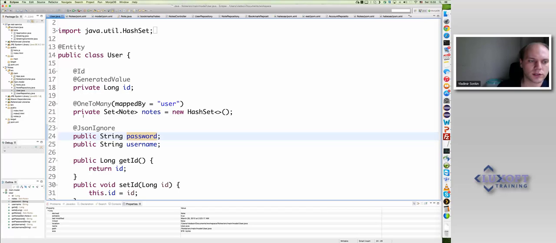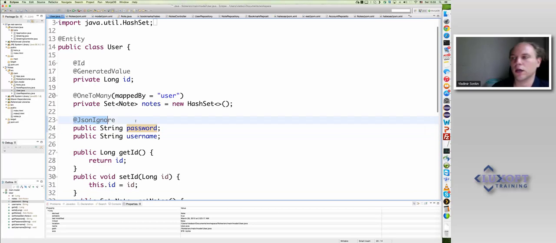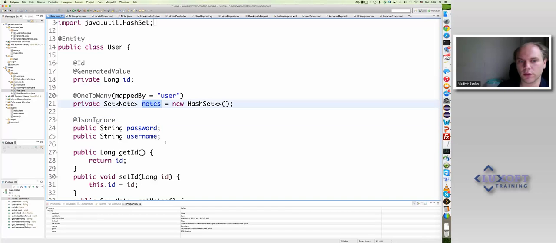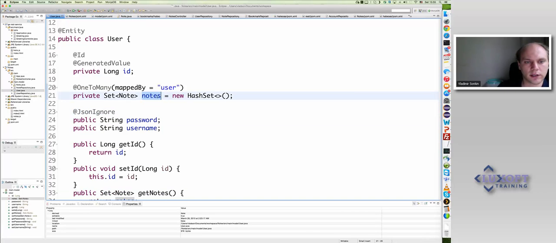And for the password, you can see we're using the JsonIgnore annotation, which means that the password will not be sent to the client. And here we have the list of notes for this user, and it is mapped by user, and it is a one-to-many relationship. So one user and many notes for each user.